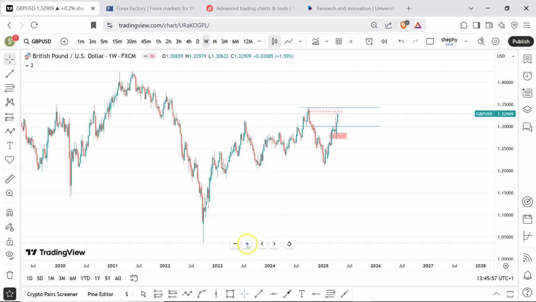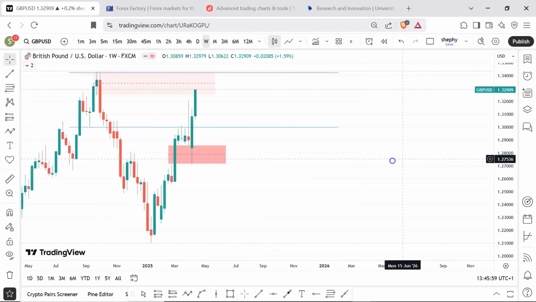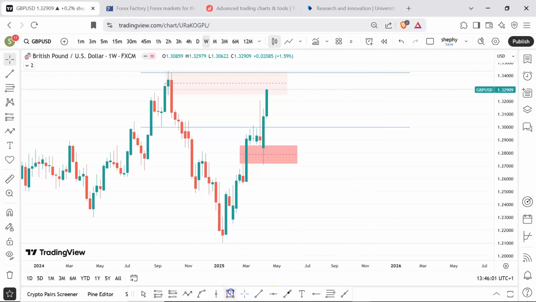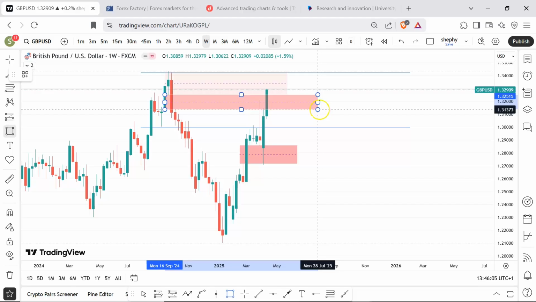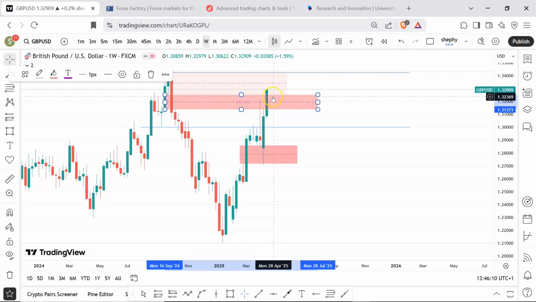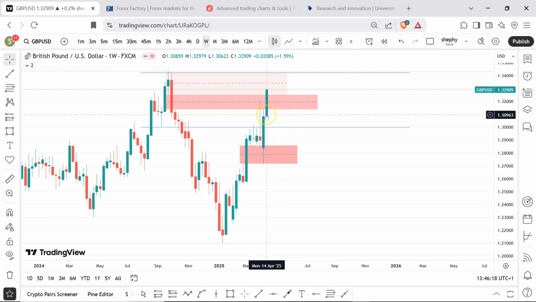Last week I was pointing this zone to you that I'm expecting price to just trade into this fair value gap and mitigate it completely. That was my bias for this pair. So price did exactly that. If you go to your lower time frame, you observe how price has traded all through this fair value gap, and you can see the strong bullish momentum that it's currently on.